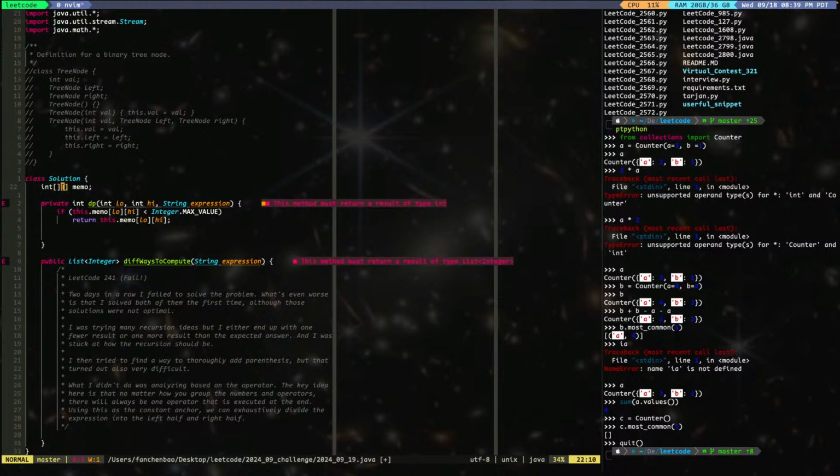Oh, what is this? This is not right. This is not right. It's not a single value. It's a list of values. Holy crap, a list of values.